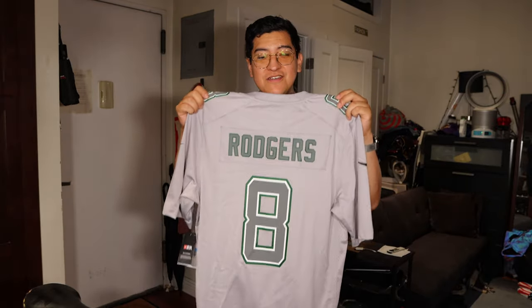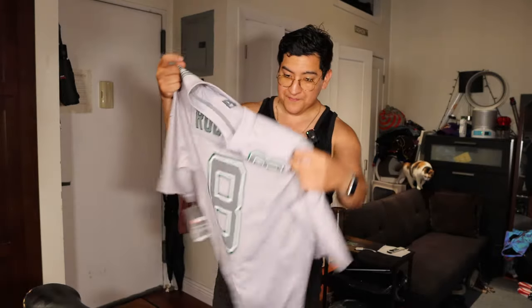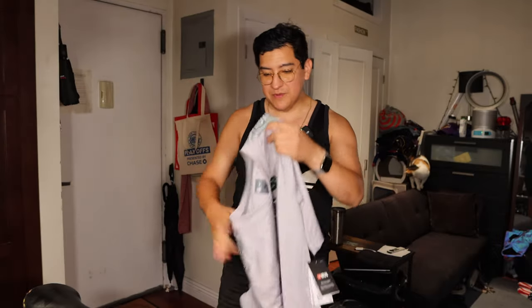I live in New York City. Aaron Rodgers is here in New York City — he is playing under number eight. And just because the games are getting so expensive, I'm going to the preseason game this Saturday, Jets-Giants for like 50 bucks, so I figured let me get a jersey. I was looking for the black jersey or the green. I didn't know that there was a gray one, but I picked this one up at Macy's.